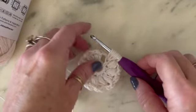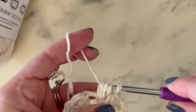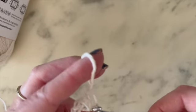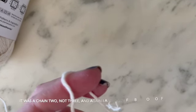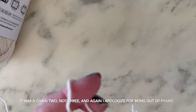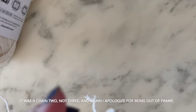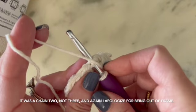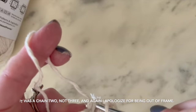Okay, so I'm on my 10th puff stitch and I'm ready to pull it through. Slip stitch, chain 1, and I'm going to connect and make a slip stitch into the top stitch of that chain 3 that we did in the beginning. Okay, into that chain and slip stitch in there.